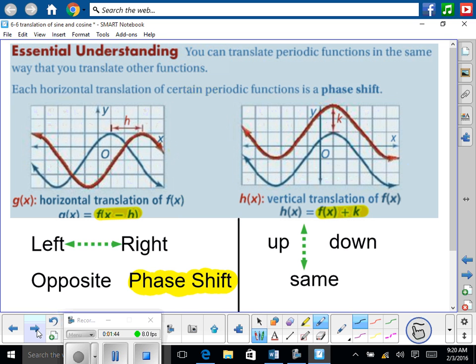So just a couple things to note. A shift left and right is called a phase shift. And so they might just say, what's this phase shift? And you'll have to know that just means what's my shift left and right. So not really hard, but you have to know that. So once again, shifting left and right will be added in with our parentheses, with our x, or our variable. And then our shift up and down is going to be added on the outside, and this will shift it up and down.